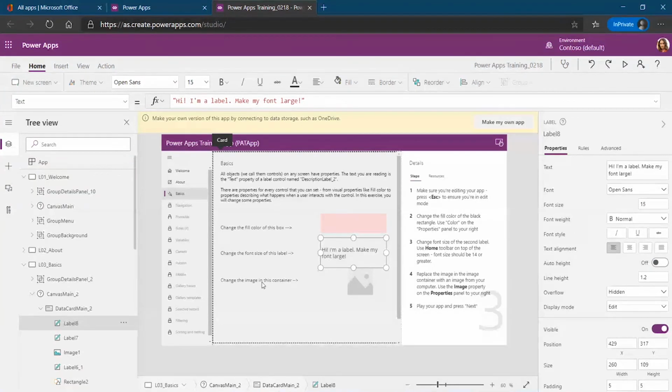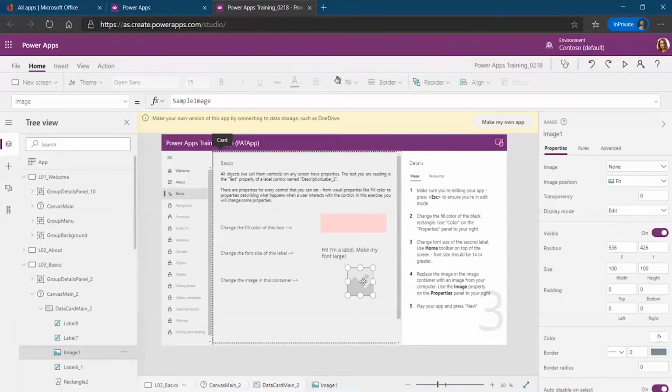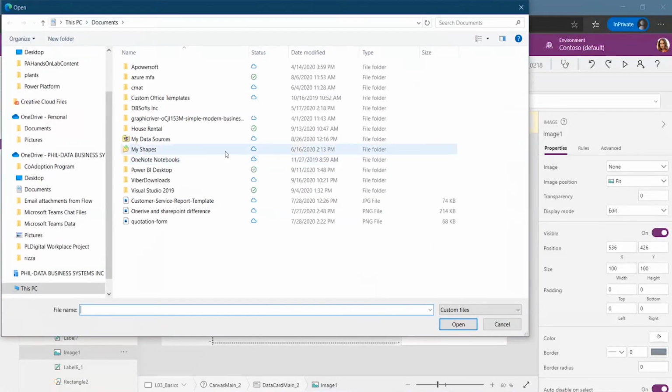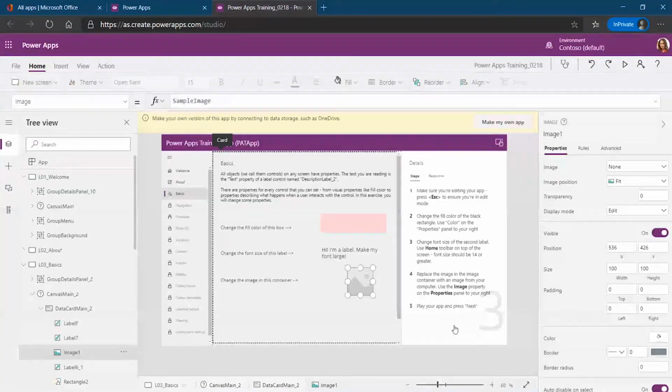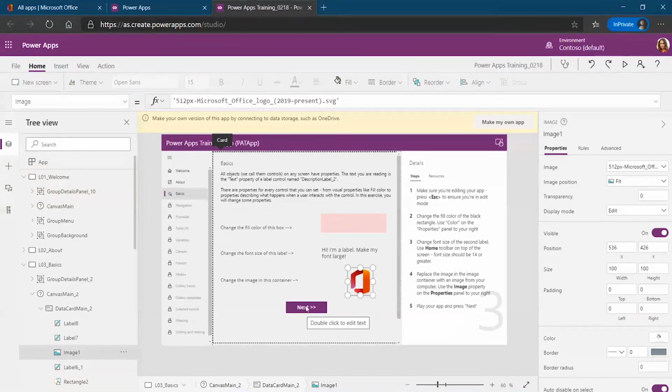And then change the image in this container. So click the image. Then click here and then add image file. So for example, I want to add this picture or this image. Okay, so after that, saka pa lang natin makikita yung next button. Yan. So you can try this on your own. This is a very good training application if you want to get started with Power Apps. Okay, again, it will help you navigate through the different components and controls and properties here inside the Power Apps.